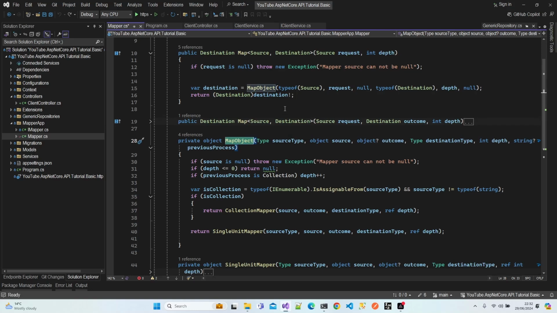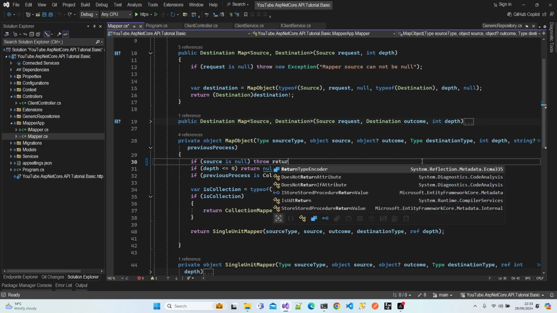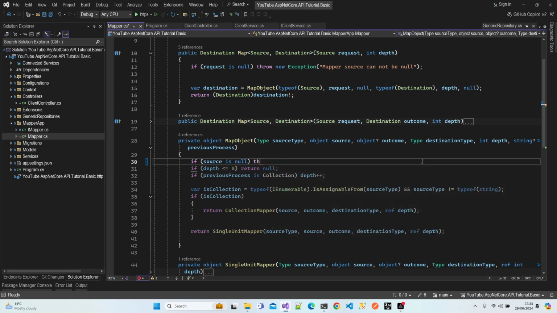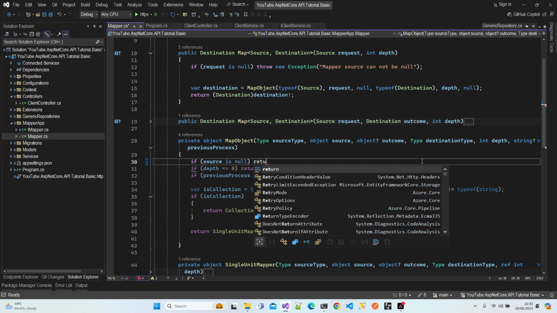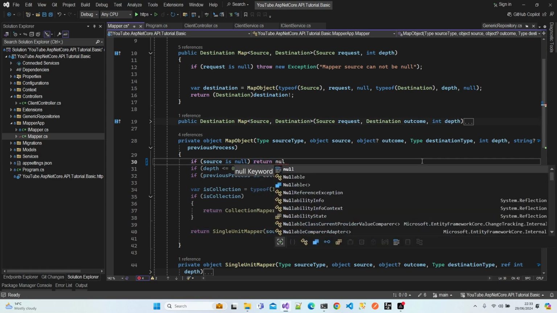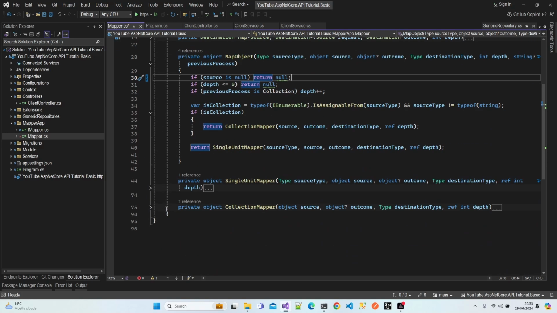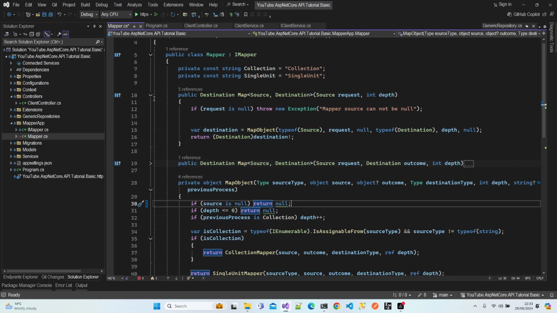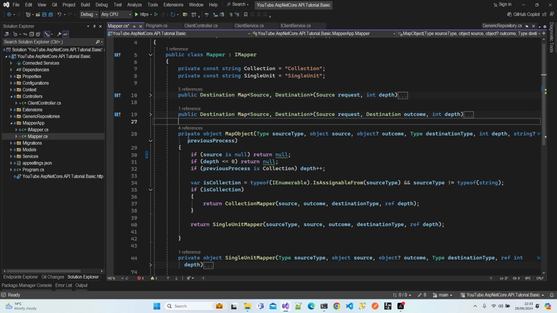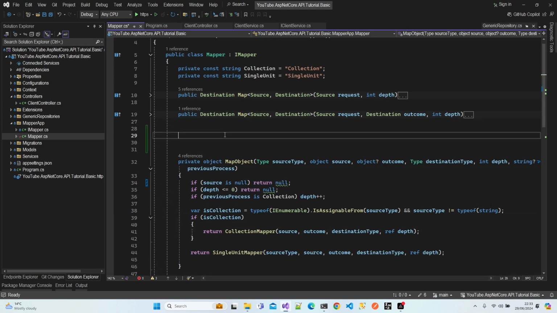All we need to do is, instead of creating an exception, we need to return null. So what's going to happen if we return null? Let's make it null first. Okay, let's minimize everything. These are initial methods, right? And the other ones are private.